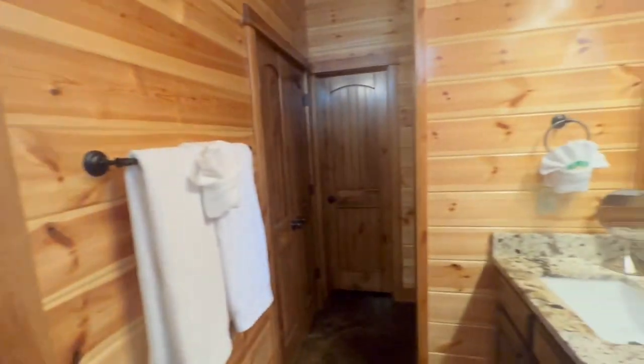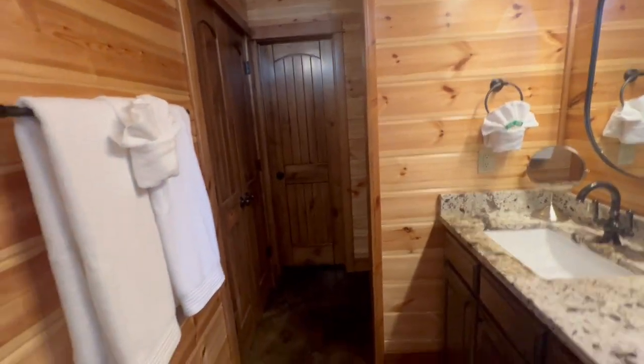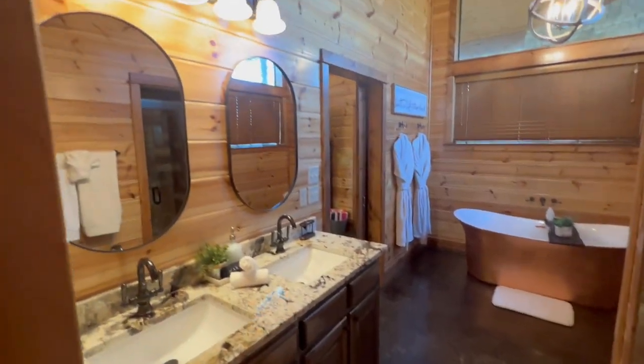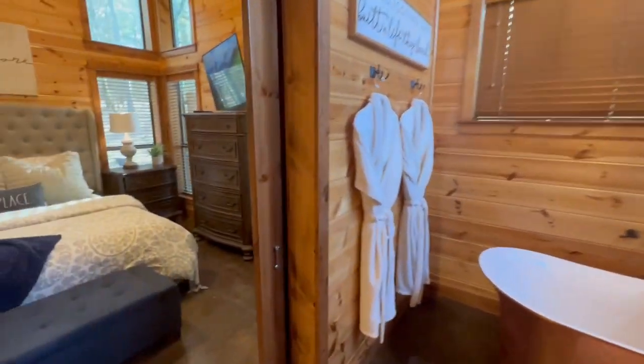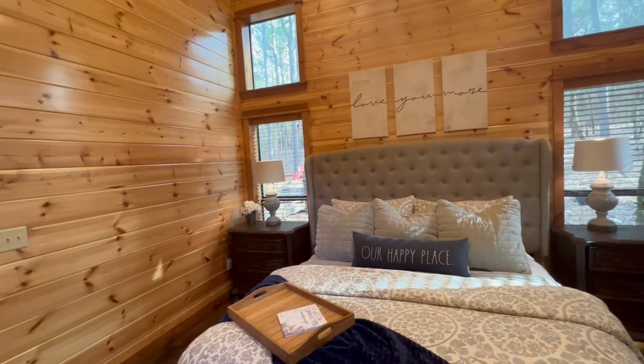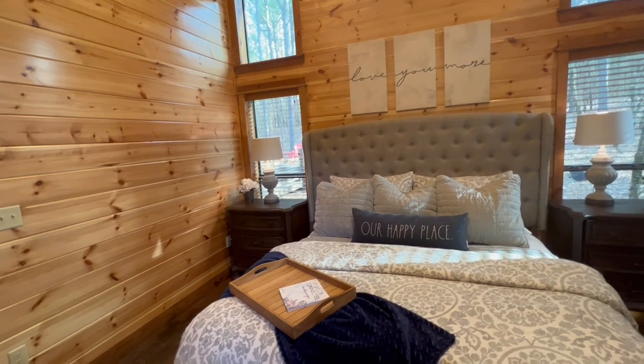This cabin has been on the rental market since 2001. Now if you ask me about the rental history on this one, I'm gonna tell you it's not so great. Rental history is only as well or poorly as a cabin has been managed. The owners of this beautiful cabin are in the ministry and they like to give it away.